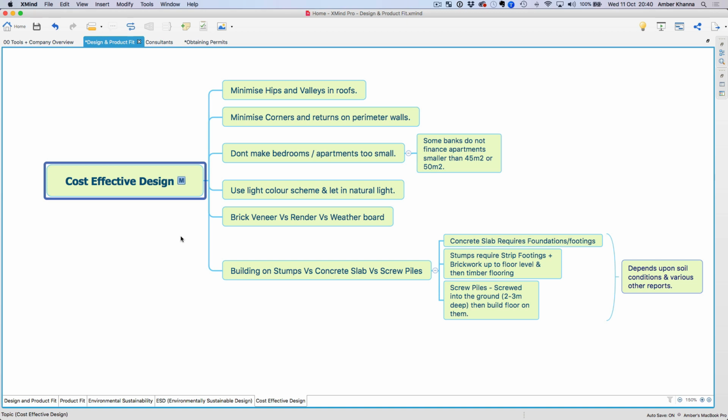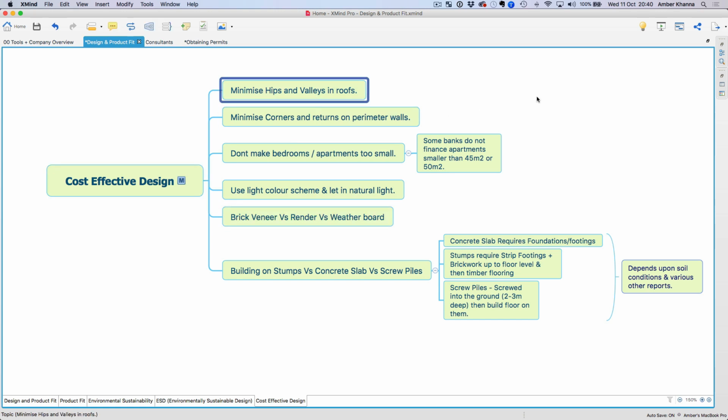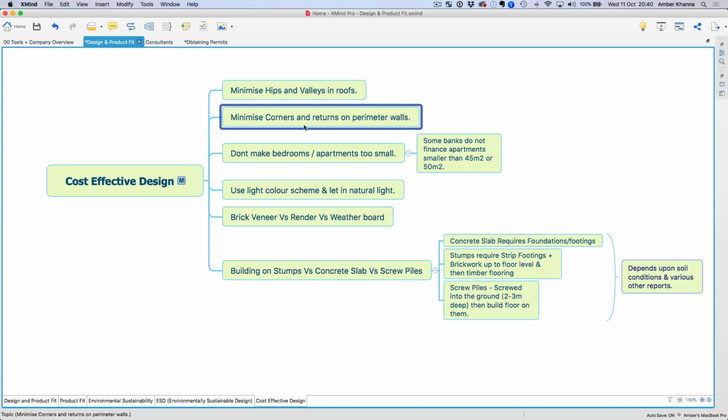Here are certain things that I've picked up throughout all the developments, from practical experience. You've got to minimize the hips and valleys in the roof. The more hips and valleys, the more costly the roof is going to be. Minimize corners and returns on perimeter walls.